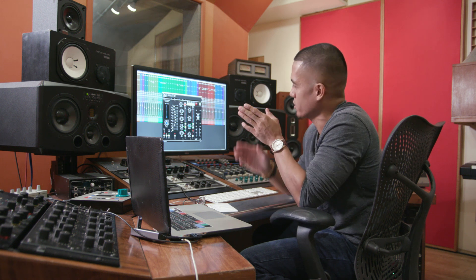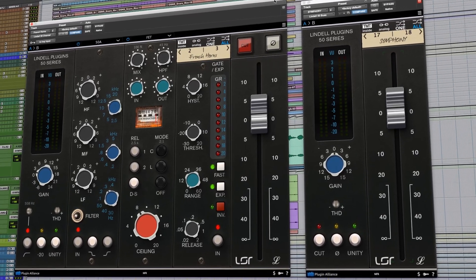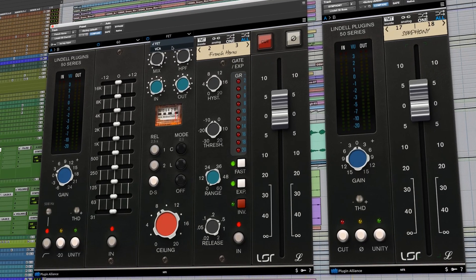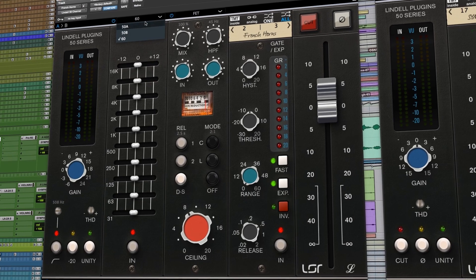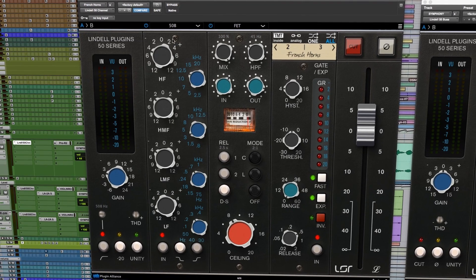Can you give us a sense for what's in there and what you like most about it? The channel strip itself is split up into five sections. You have the preamp, the EQ section, the compressor, and we have the gate and expander and the master fader. One thing unique about this plugin is that you can actually swap the modules — the EQ as well as the compressor. The Lindell 50 Series comes with three different EQs: the 50A, the 50B, and the 10-Band EQ, which is the 60. So you can go between the three most popular EQ modules that API ever put out.